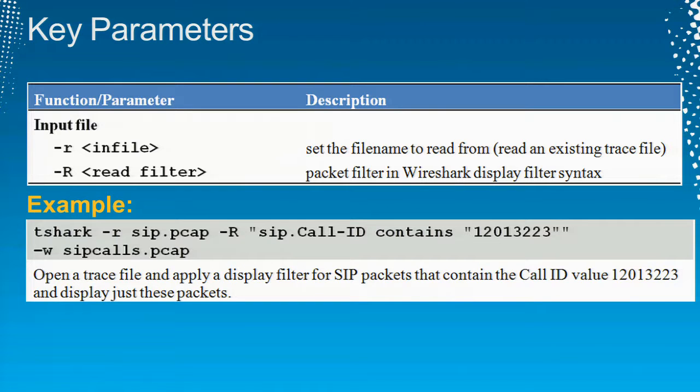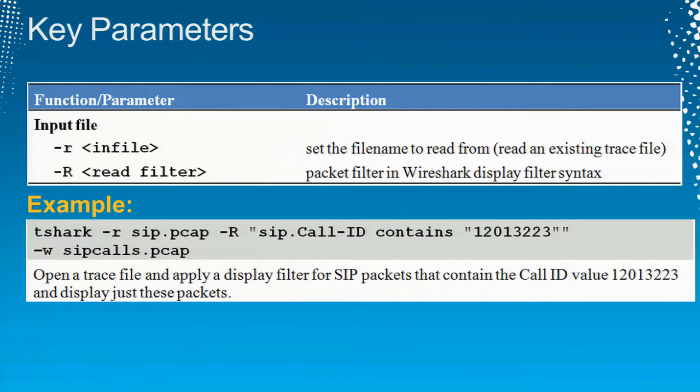Okay. If I left out the dash lowercase r, and I tried to build a display filter on traffic as I'm capturing it live, we can't do that anymore. We used to be able to do that. We used to be able to run T-Shark and apply our very complex display filters to the traffic as it's being captured and only see the traffic we're interested in based on display filters. And we can't do that. And that's that bug that came up.